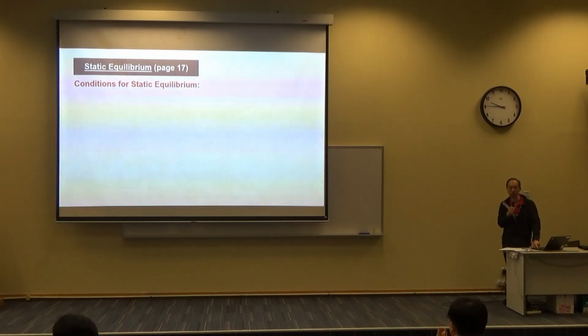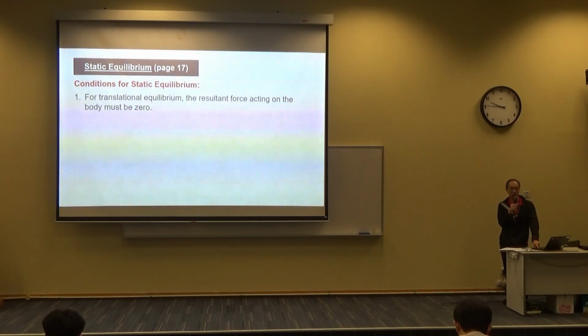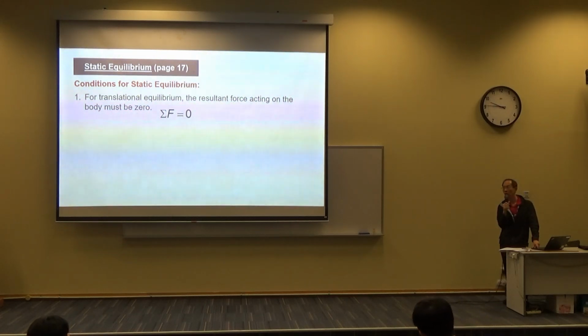And now static equilibrium, finally. Remember, I did say that we want to study this topic which analyzes forces in static equilibrium. So what is static equilibrium? Net force must be equal to 0. That means the sigma sign there means the summation of all forces must be equal to 0. Why is this necessary? Because when the net force equals 0, the thing will not move.